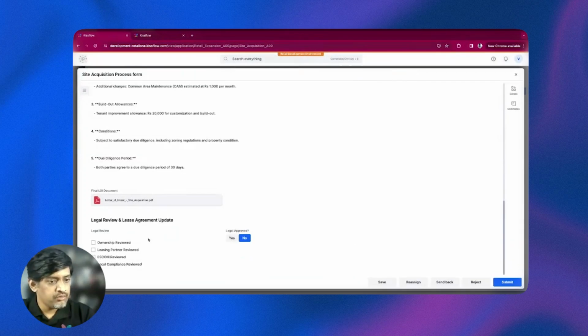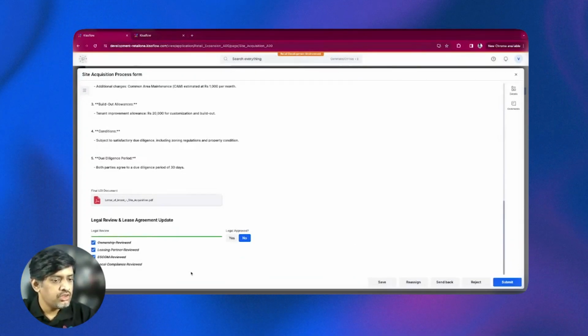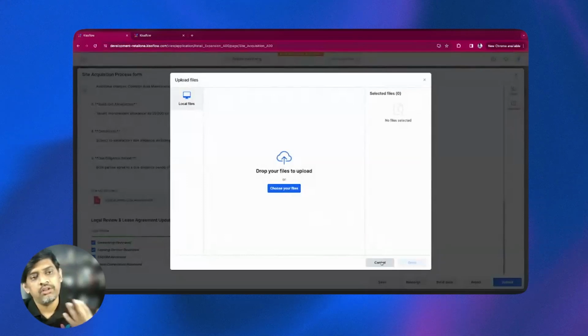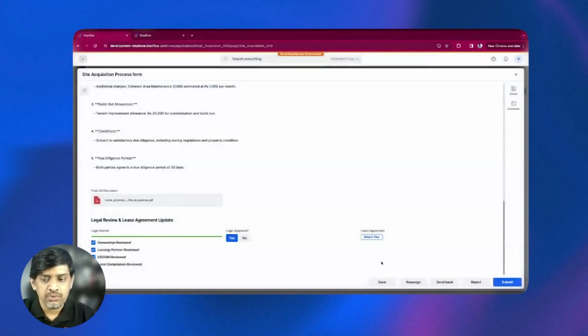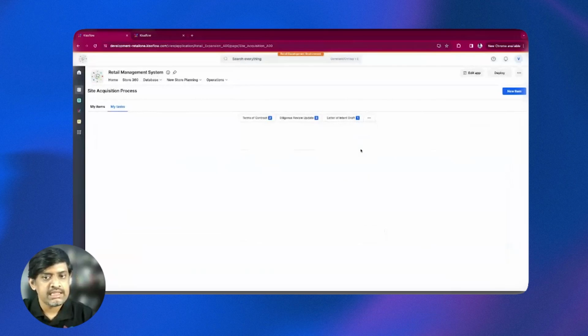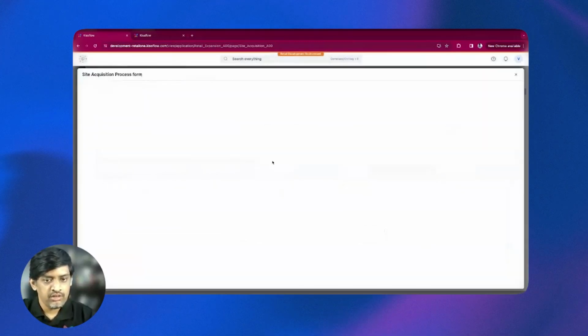We're into the legal review section. As part of the legal review, I'm going ahead and making sure that we have everything. Then we approve this, and we have the ability to attach a lease agreement here, which can then be moved out and provided as a signing for the owner again. With this, the process would end, and we could move ahead into the last bit, which is the complete section, which is the execution of the lease agreement itself.